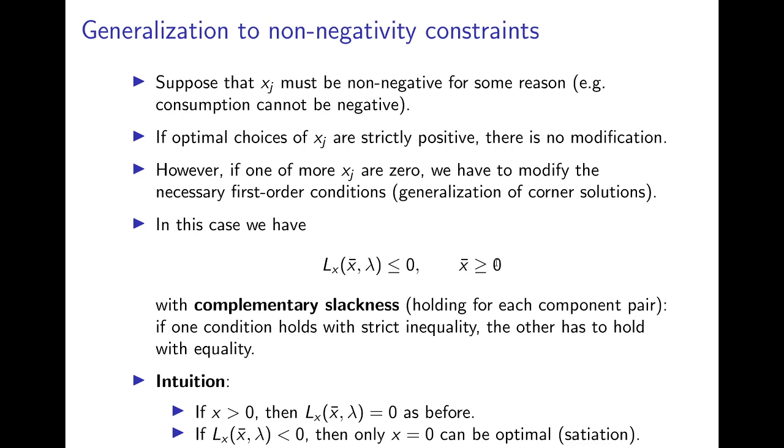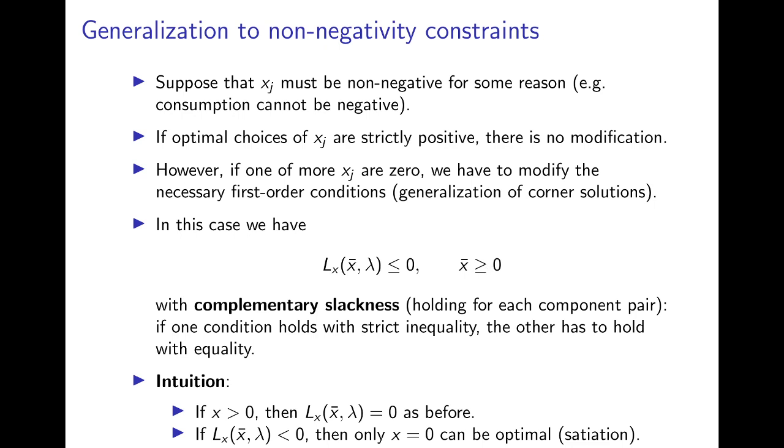So if we want to consume a certain good at the optimum, then the optimum requires that the derivative of the Lagrangian with respect to this good is equal to zero. However, then it could be that we dislike a certain good such that the derivative of the Lagrangian with respect to this good would be strictly negative. So we would derive, if we were forced to consume this good, a negative utility value from that. In this case, the derivative of the Lagrangian would be strictly negative, but then this other constraint has to hold with a strict equality. In this case, we would not consume anything of this good.